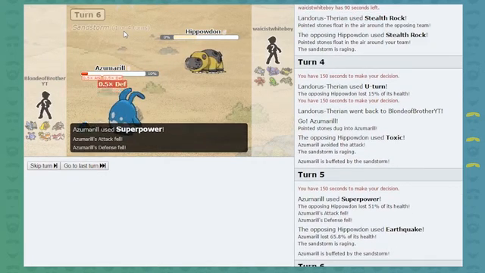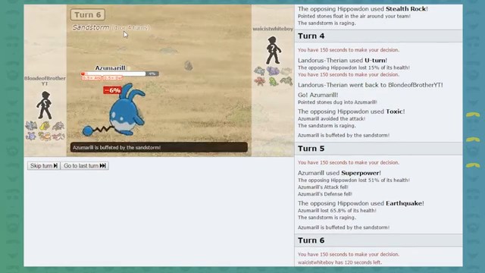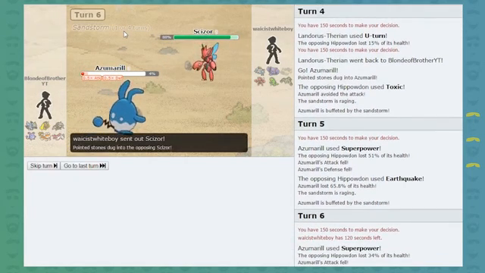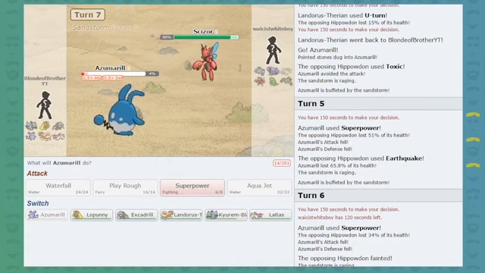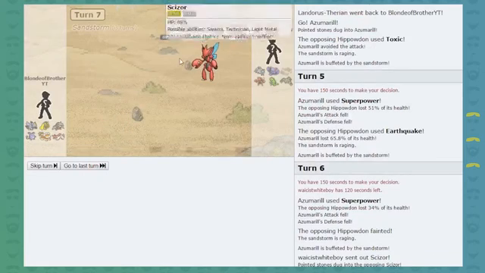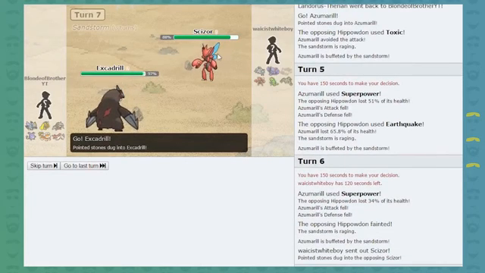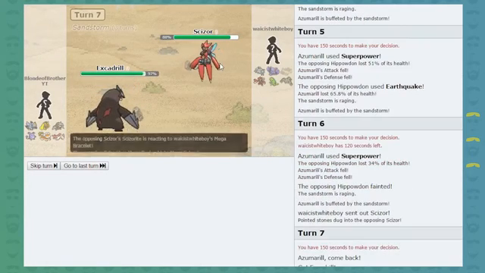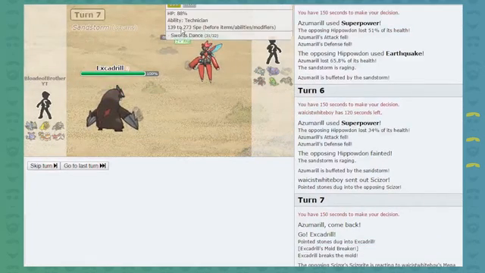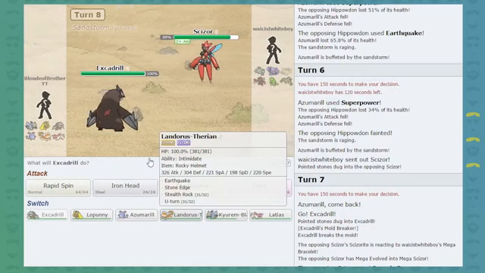So I'm going to get the 2-8 KO on that, and that's pretty nice, actually, because that means that my Azumarill, if I get rid of these rocks, which I apparently am right here, because he's giving my Exeggutor a free switch-in, has another switch-in, which means that it will be able to Aqua Jet sweep him later, if that's necessary. Okay, so he's definitely a very scary Scizor.